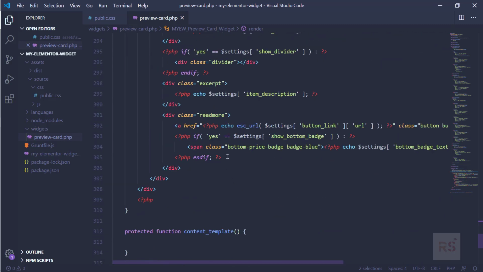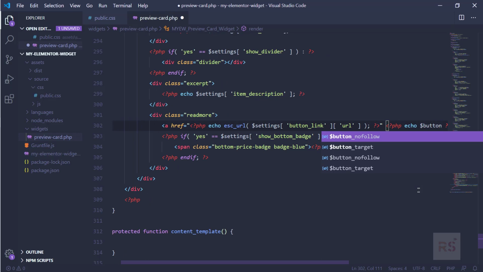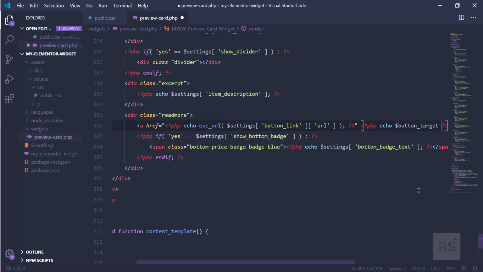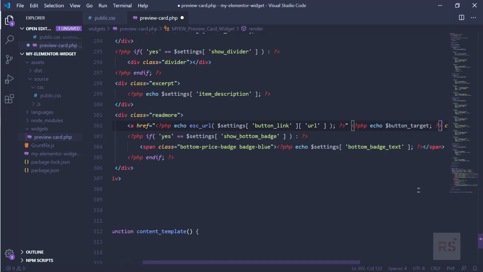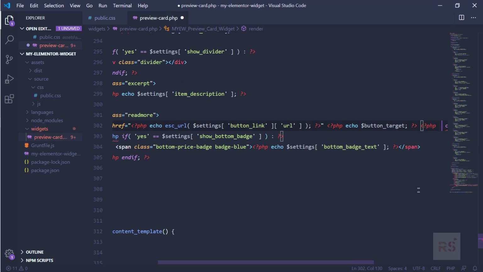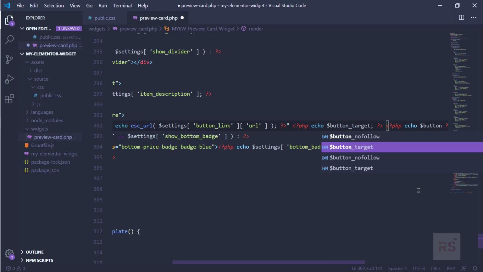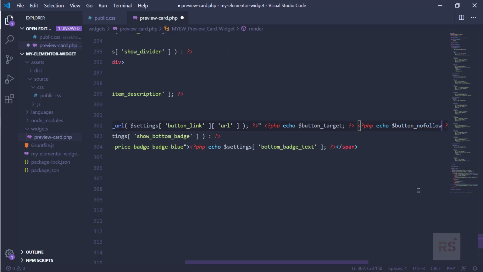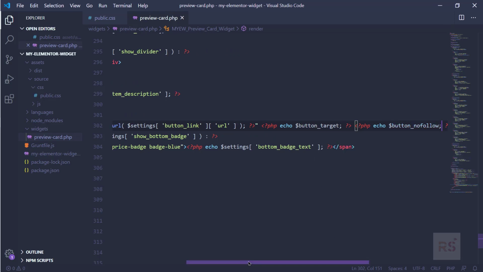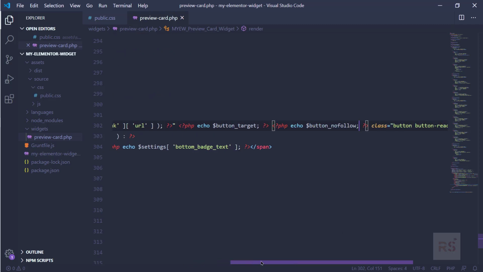So similarly, what we can do here, after the href, we can say like echo button target, and then echo button no follow. All right, so that should be it.